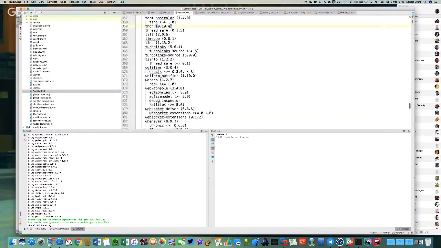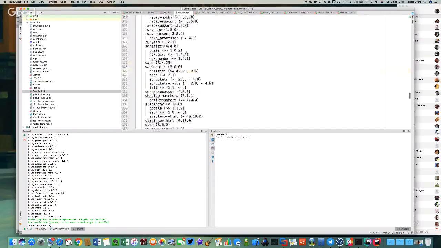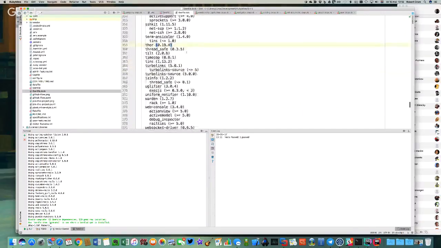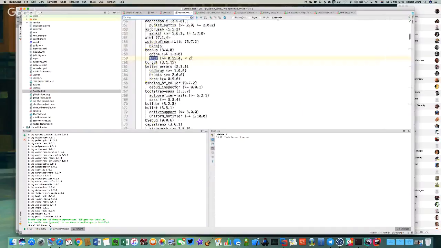No, I've got it specified in various ways. It's a very tight specification depending upon which gem depends upon it. Yeah, 19.4. I've got 5 occurrences of it in the gem file.